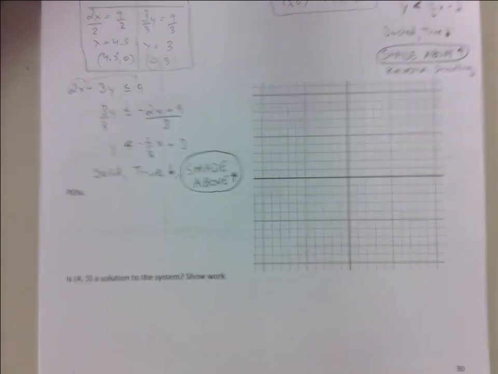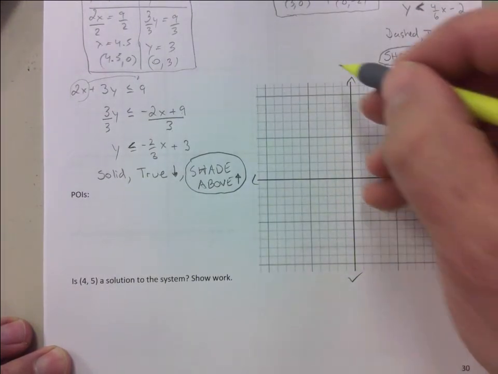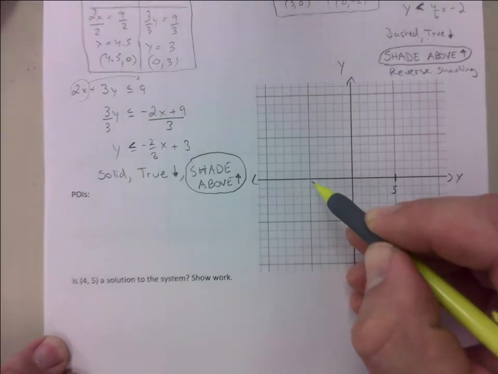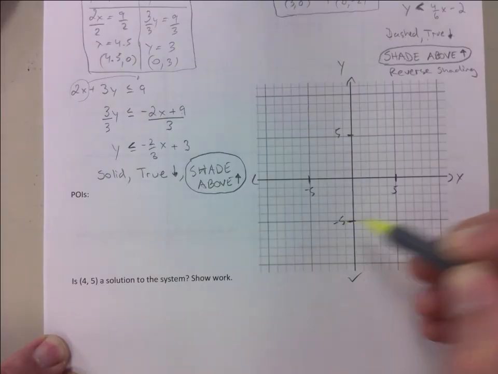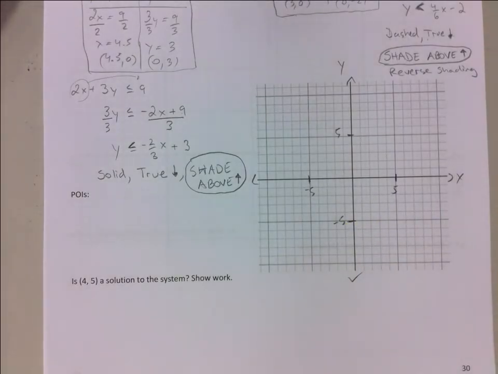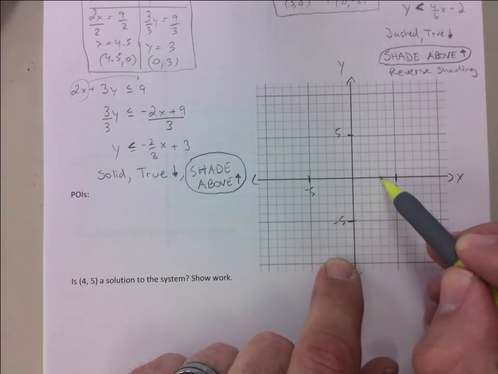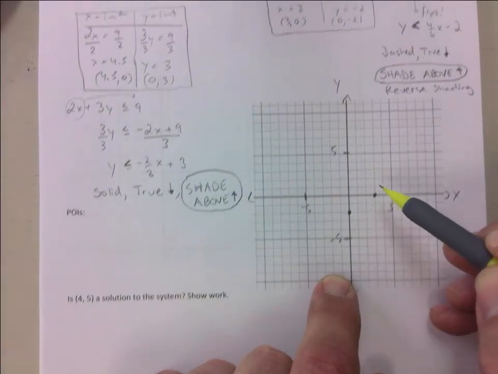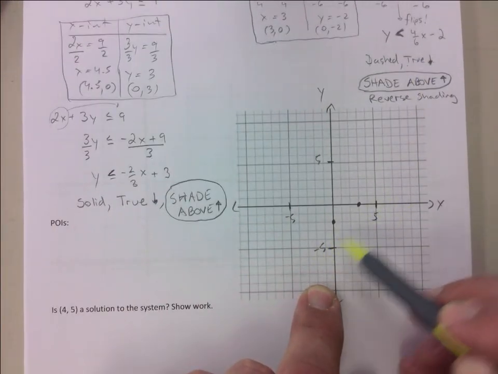And now we're going to wrap it up. I'm going to create a scale. That's good enough. That tells everyone that you're using a scale of 1. Okay? Let's do inequality 1. This is (3, 0), (0, -2). Check real quick. Is the slope positive? It is positive. It makes sense that it's going to be going up from left to right.